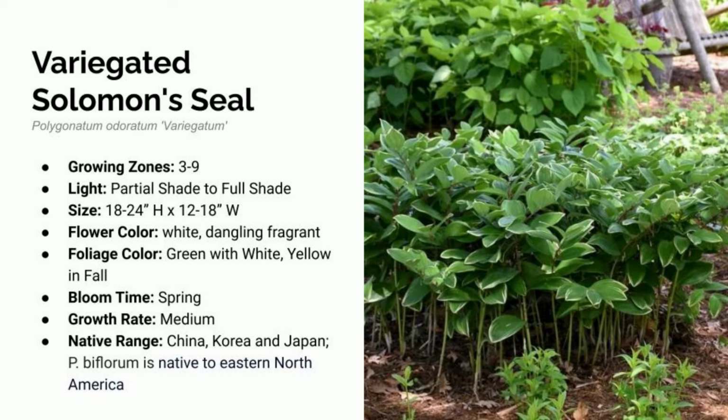It also thrives in both dry and wet soil conditions. So if you have a garden that has a mixture of dry and wet soil conditions, this is a great plant to use as a ground cover. It's also fairly disease and deer resistant and cold hardy to zone 3, so actually very cold hardy. They prefer full shade in the hot summers and part shade in cooler climates, and as an extra bonus, it has these blue-black colored berries in the fall, which adds another extra season of interest while also attracting wildlife.